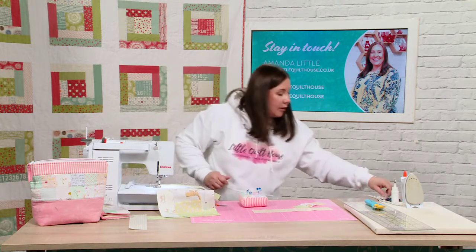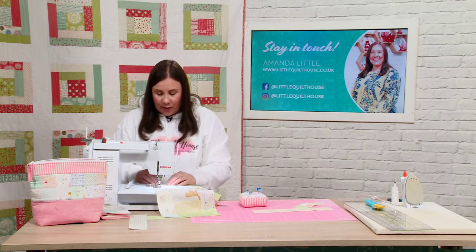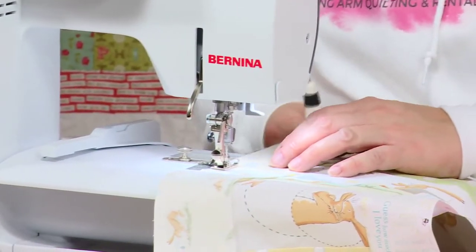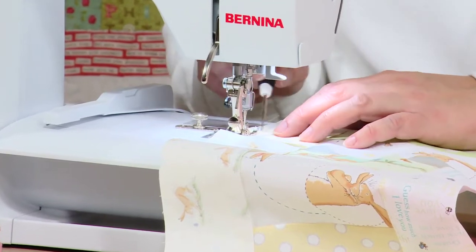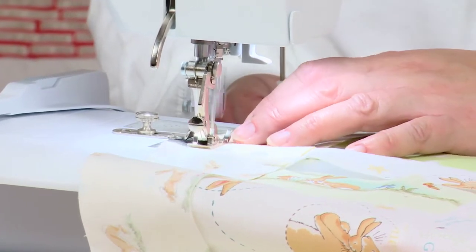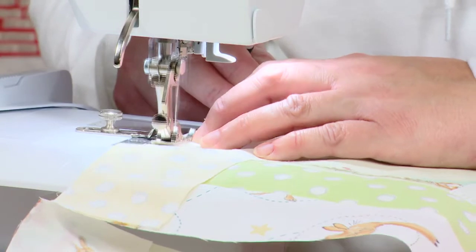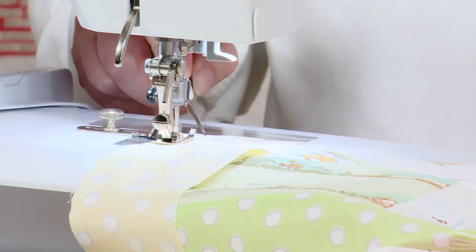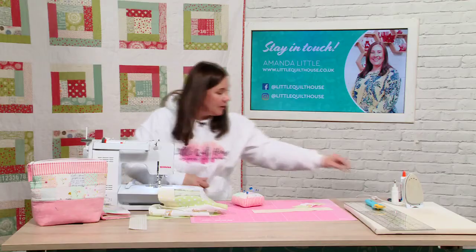Something else that's quite nice to use sometimes, if you're piecing small pieces and you find that your fingers are just in the way, there's too much going on underneath the presser foot, you can use an awl, a tailor's awl, and just position your fabric and then pop the awl on just to guide the fabric through, especially when you get to the end of a piece of fabric and there isn't enough fabric left for your fingers to hold on to. You can just rest the tip of the awl on it and feed it through. So now, if I take that pin out, I can just rest the awl on and send that all the way through without damaging my fingers.